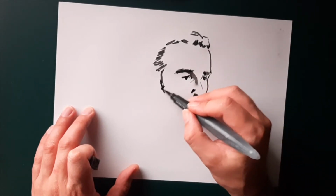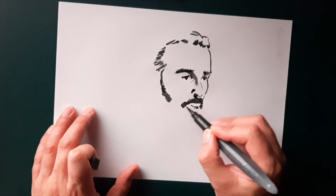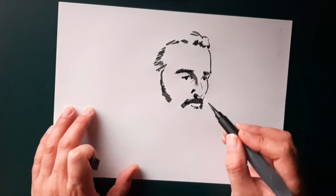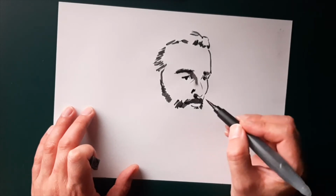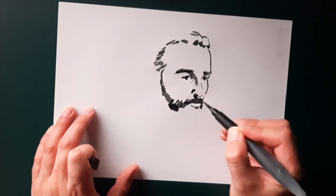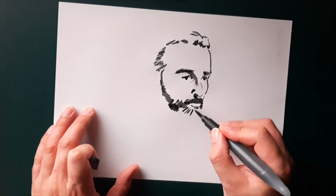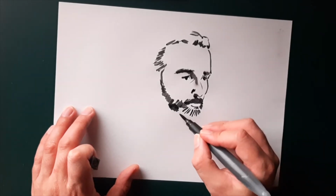But there we are, I did try, and I'll be doing plenty more of these, whether it's self-portraits or just portraits, and also drawings of lots and lots of other things with a brush pen very soon, and uploading that video because I'm already starting to work on it and investing in the studies that it's going to take to achieve the video that I really want to upload and share with you. So this was the first study out of the bunch, and I can imagine this will feature as a time lapse in the video that I'm discussing.